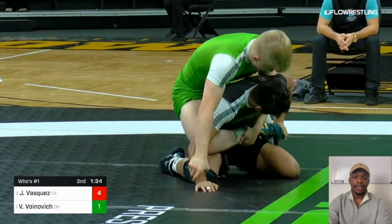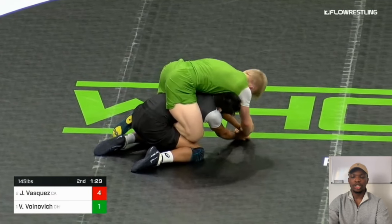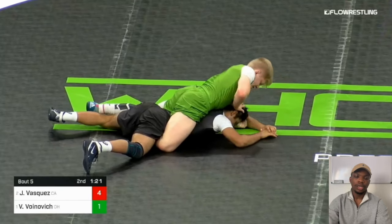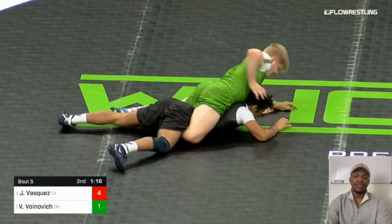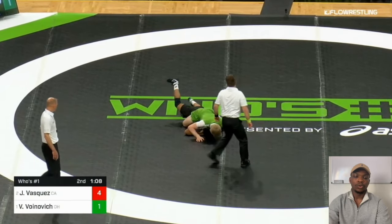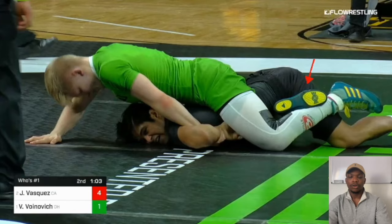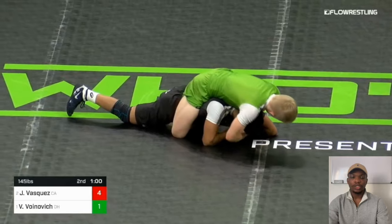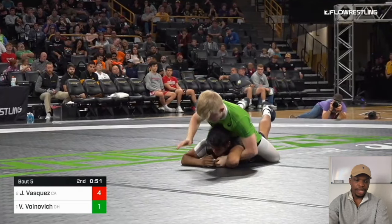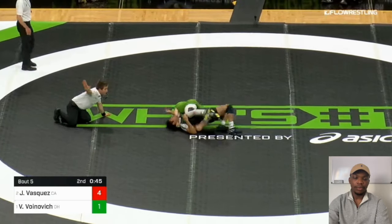Now looking at the high school match — a lot to look at. First, his leg is not in; it is across the body. This is a very important detail. He's going to have a fake figure four — his shoelaces aren't actually in the crease of the knee, so it's not considered a figure four, and he doesn't actually have a leg in. He catches it at the elbow, but the hips are not locked in, so the bottom wrestler Jesse Vasquez is going to be able to roll through. He goes back to this fake figure four again — his leg is not actually in. So when he tries to go back to the half, Jesse Vasquez is able to just shift his hip sideways to negate it. Then finally he decides to put actual double boots in, catches it at the elbow, and gets easy back points with no struggle whatsoever — once he did it correctly.